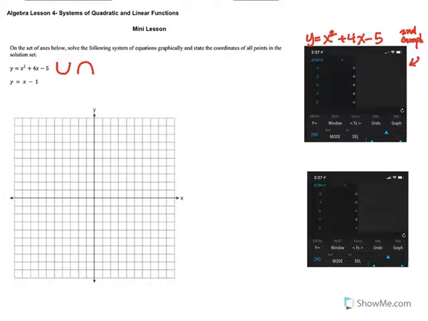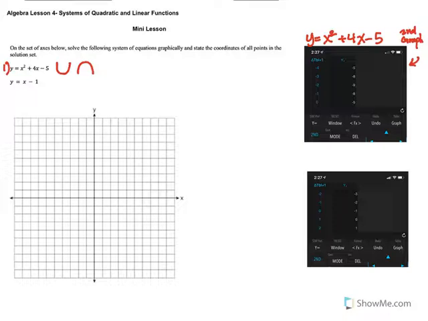Okay, so now that I have the table for the first equation, and I'm only going to graph one equation at a time, please do not try to graph two equations at a time by putting them both in y1 and y2, because it's going to be a lot of numbers and it's going to become a little bit overwhelming. So now that I've put my first equation in my calculator and gotten the table, I'm going to go ahead and graph it. But I know if I'm graphing a parabola, then the first point I need to look for is my vertex.